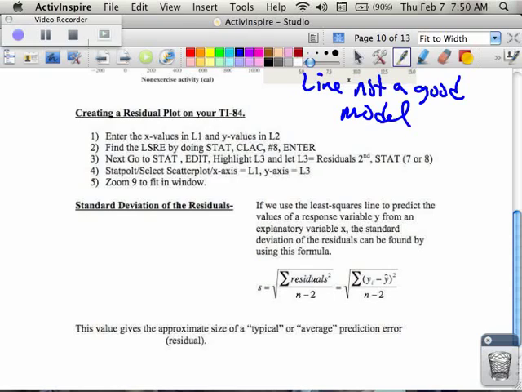So first of all, you make sure you put your X list in list 1, your Y list in list 2. That's what we do all the time. Stat, Calc, number 4 or 8 if you want to find the regression line. And then you're going to highlight list number 3, and you will make L3 be the residuals. That's how you do it: second stat, and it'll just say residuals. You hit enter, and poof, all the residuals pop in there. And then you'll go into your scatter plot, which is the second Y equals, and you'll make L1 the X stuff and L3 the Y stuff, and then hit zoom 9. We'll do that after we enter data in our calculator, so don't worry, I just want to tell you what it was.